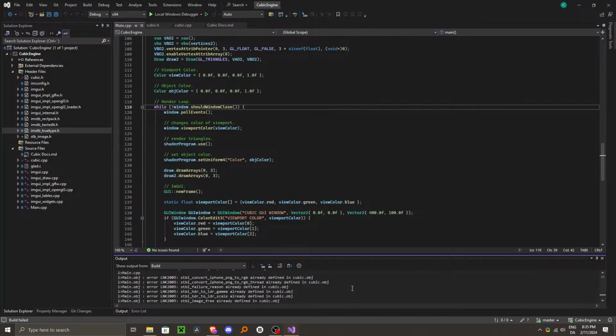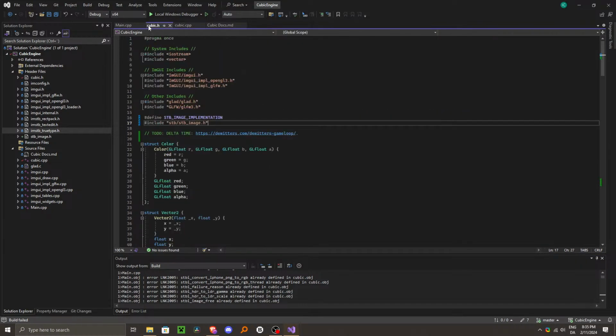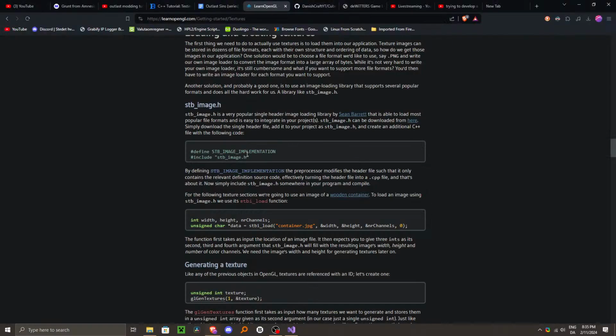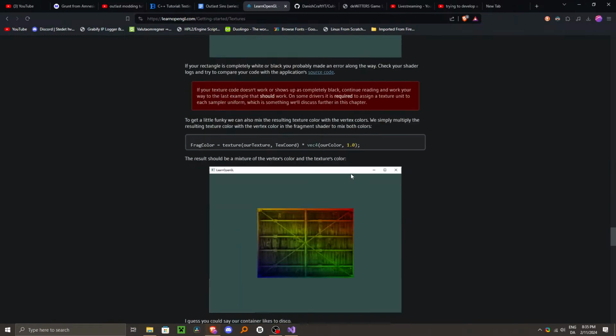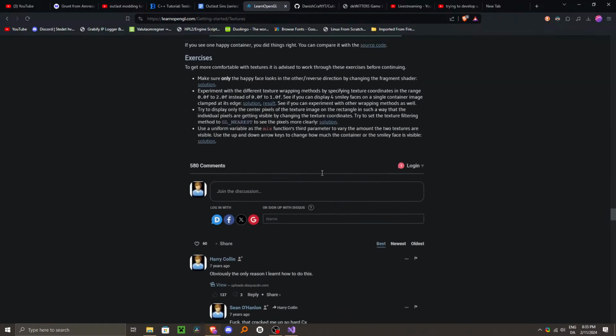Oh no. More link errors. Why? What? Let's see, sometimes there's a weird way that you have to implement this. Where's the source code? Let's go to the bottom.